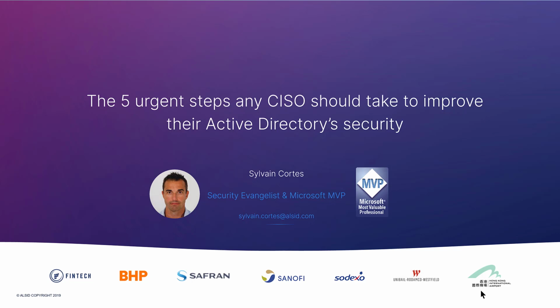We will talk together today about a very, very important topic. As you may know, ransomware are everywhere right now, and you as a CISO, you need to do some steps. You need to achieve some tasks to prevent these things. And so we will talk about 5 urgent steps any CISO needs to take care about. And we will focus on AD security topic.